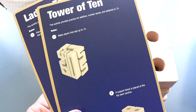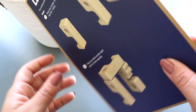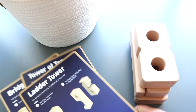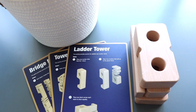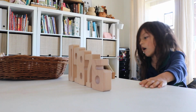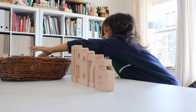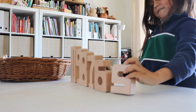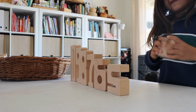With my 2nd grader, we've used them to practice addition, fact families, and subtraction. And this upcoming year, they will be used for multiplication and division. Our set included a pamphlet with some guidance on how to use them and 3 activity cards for 3 games. I love that with every set purchase, the company contributes to reforestation. I can go on and on, so I'm just going to link my other videos with this set in action, so go watch it if you haven't.